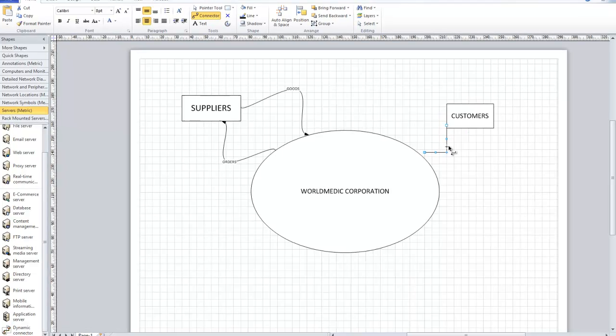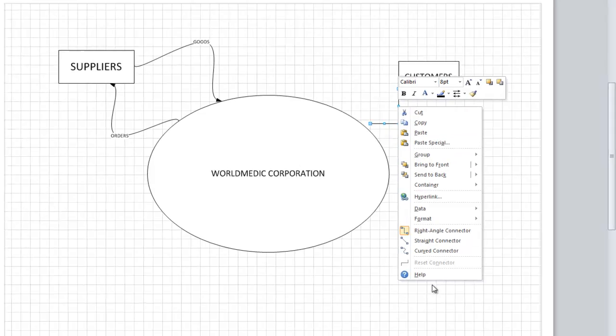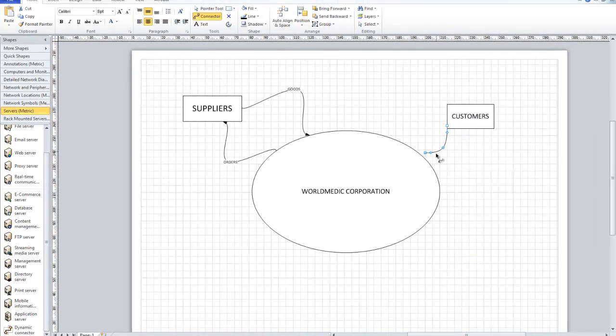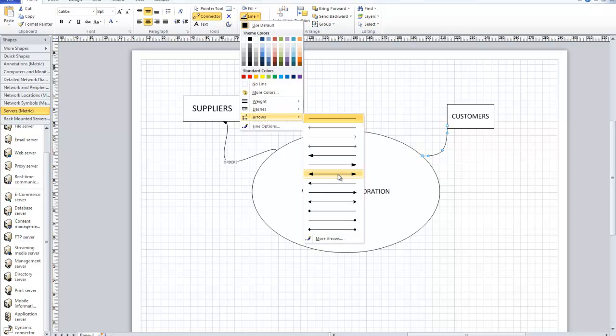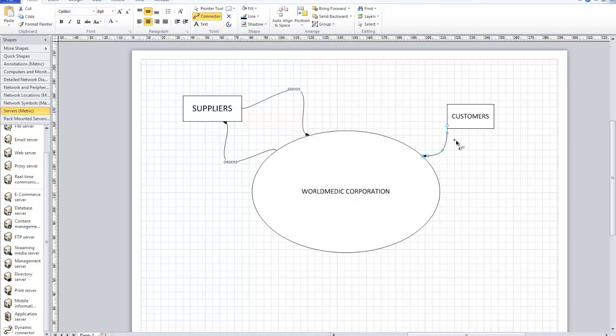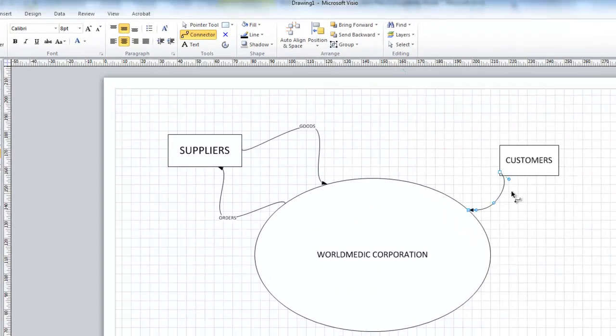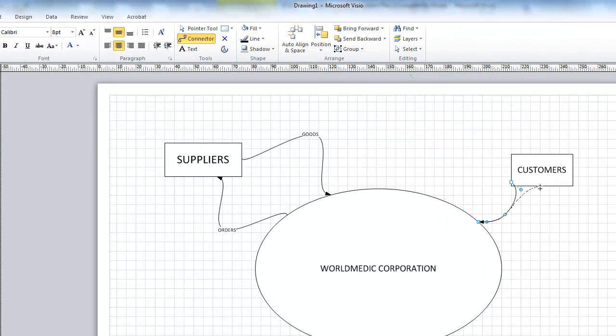So you create the connectors, ensuring that the arrow points in the right direction. Okay, so you can move it the way you want it, and there you are. That will be your customers, who are now sending orders to you, and you will send goods to them.